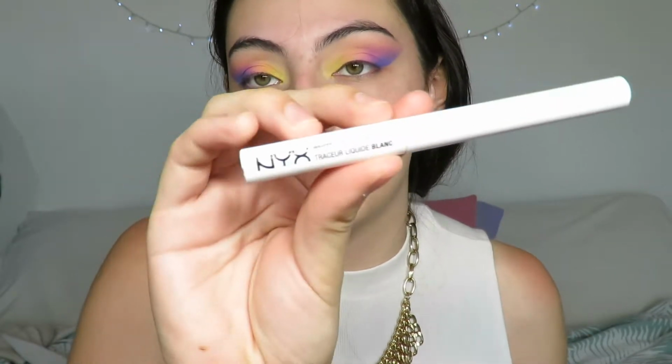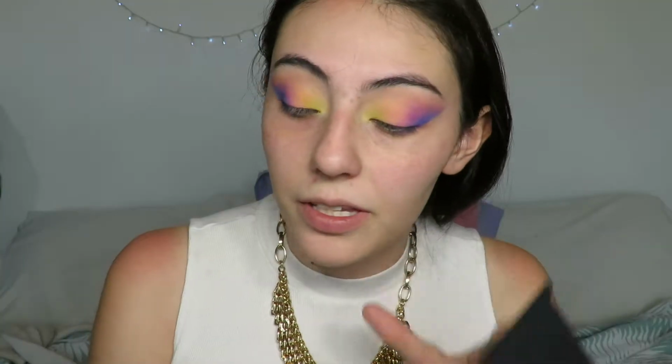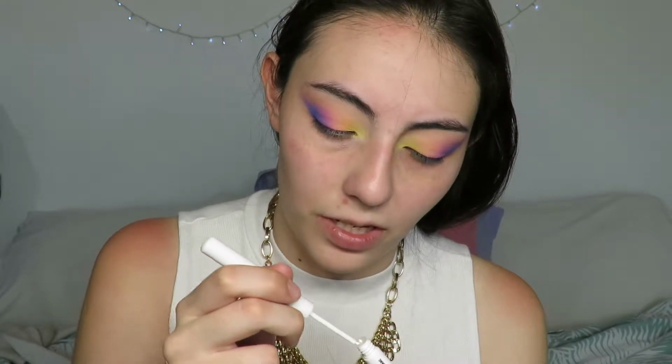There. Now I'm going to go in with my white liquid liner, and this one's by NYX. Can you see? It's the white liquid liner. I really hope this white liquid liner is as good as my black one, my matte liquid liner. I've never tried this, so it would be kind of like a first impression on the liner. So yeah. Ooh, it has a lot of pigment, that I can assure.